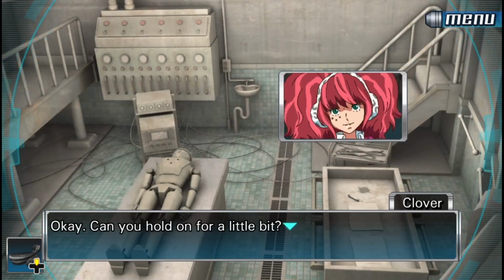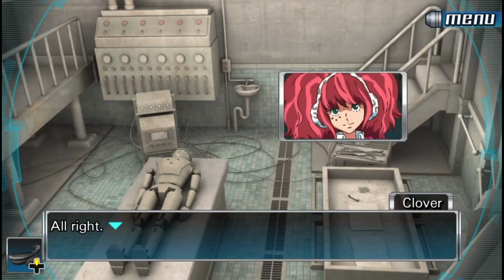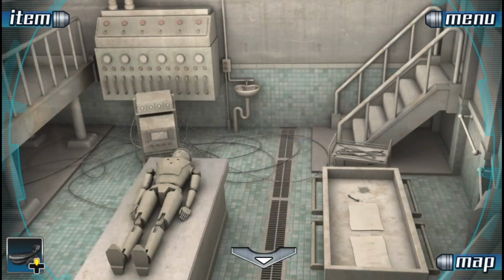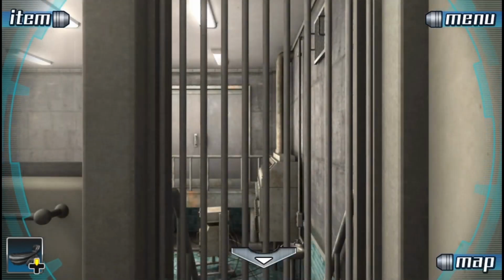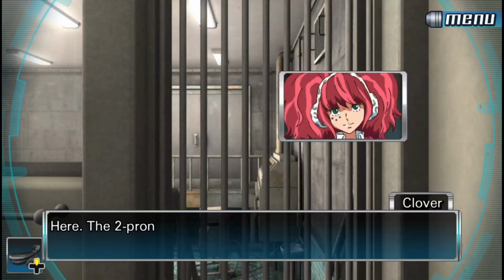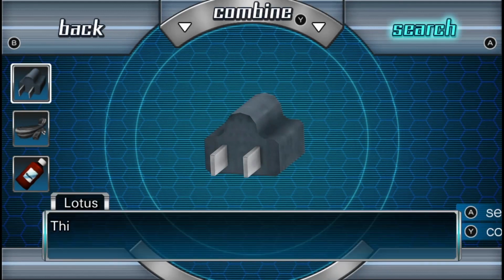Okay. Can you hold on for a little bit? And back down she goes. Alright. Unplug. I'll hand it to you over at the bars, okay? Okay, so let's just go ahead and get that. Here. The 2-prong plug. Thanks. Okay, so we've got the 2-prong plug.